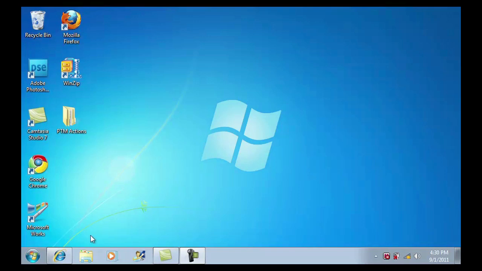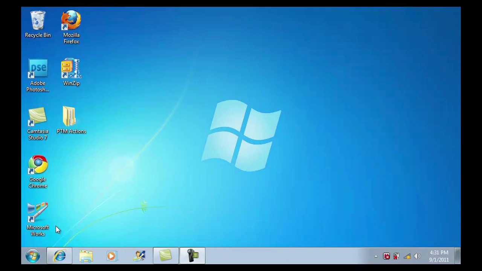Each different system, Windows 7, Vista, and XP, will each have a different installation path, so please check the included how to install guide with your download before you start to make sure you're following the right path. As I said, we're going to show you today on Windows 7, and they're pretty similar, but make sure you're looking at the right one.